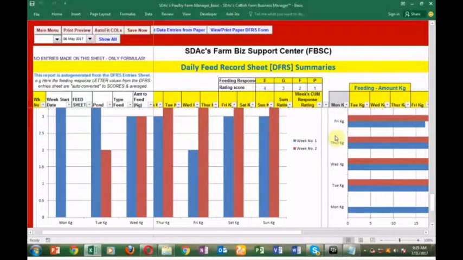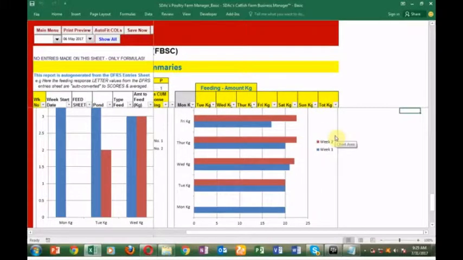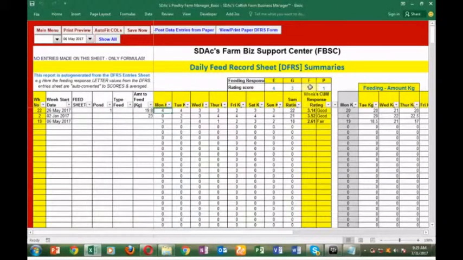The same thing applies to the feeding on the right. You can actually see another column bar that allows you to compare one week after the other. So as you add more data week after week, you're able to compare all through the rest of the month on one screen, in what you call a one page size report format. You're able to do this.